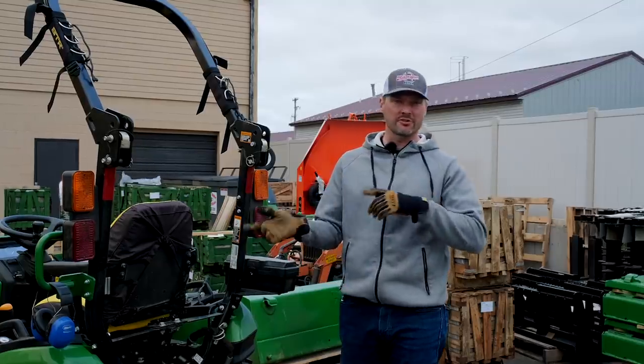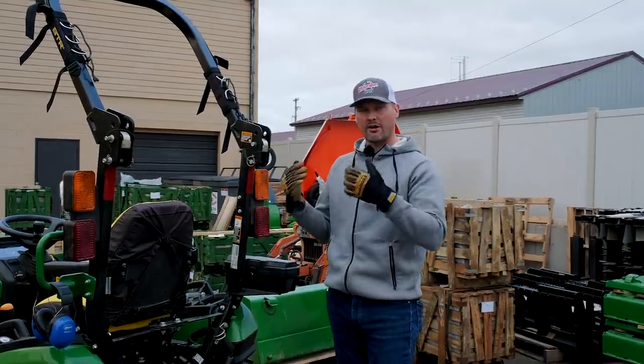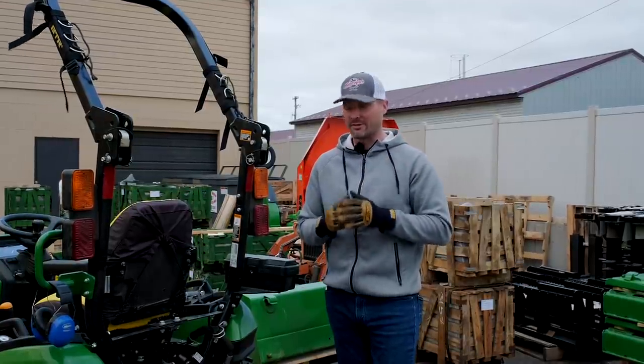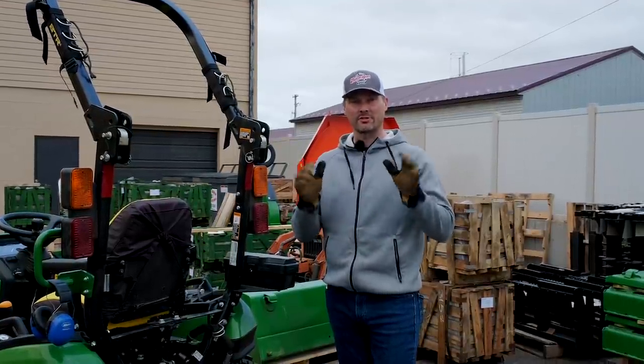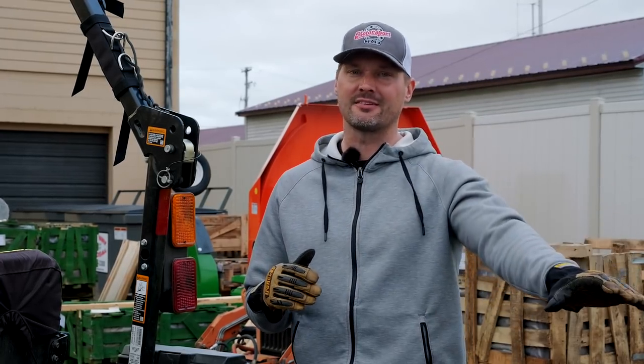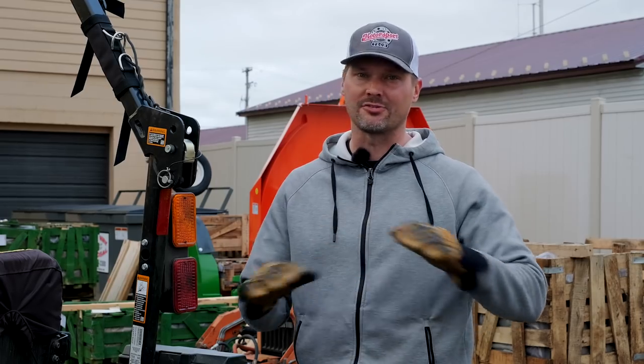Now we're gonna go ahead, reverse the process, take the three-point arms back off, put the backhoe back on. The last opportunity for my brother behind the camera to figure out what's going on here before he gives it a try for the first time. And quick reminder, the instructions to do this are plain as day, right on the backhoe. Makes it super easy to do.